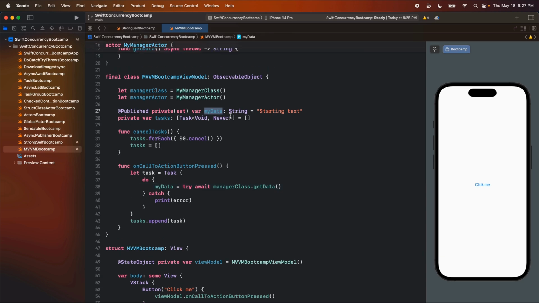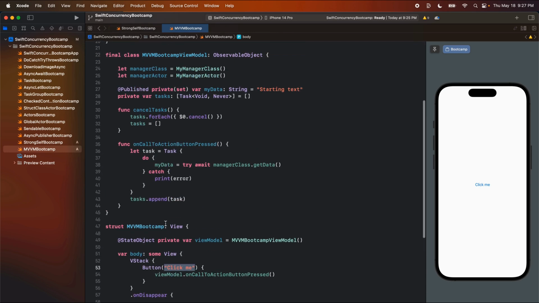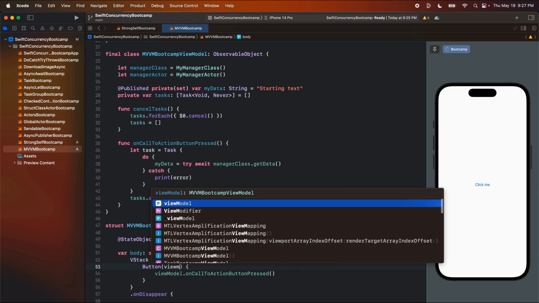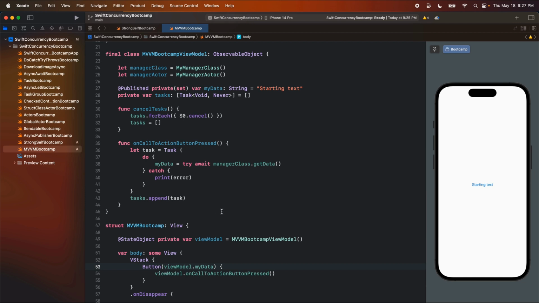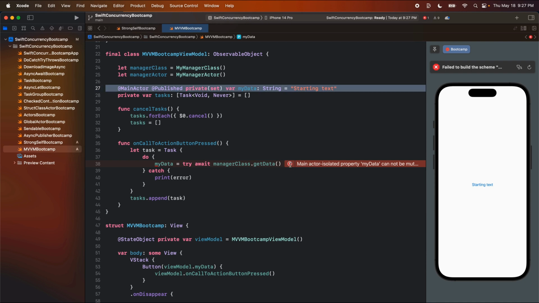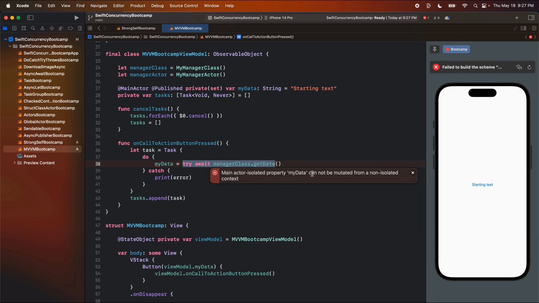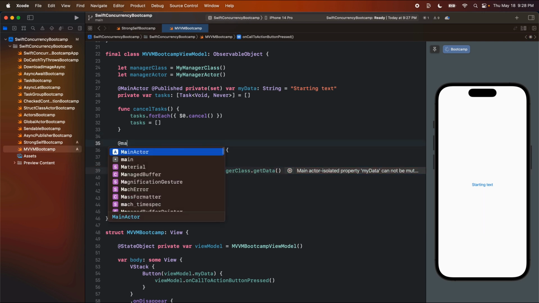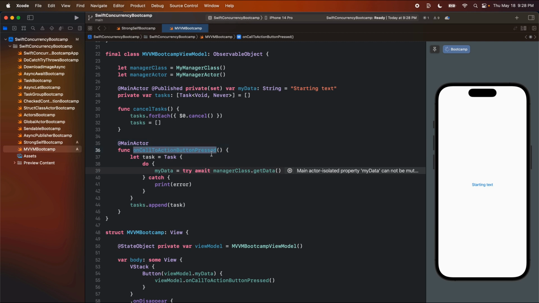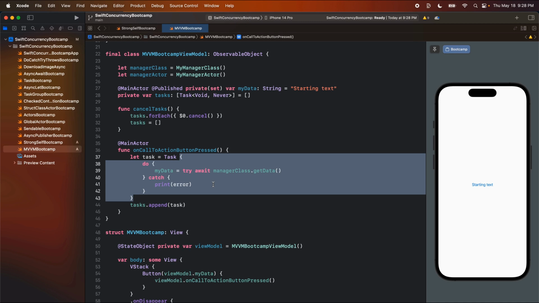So as you guys know, anything that updates the UI, like the button here, so maybe this button has a reference to viewModel.myData. Anything that is getting updated to the UI, like this published here, needs to be on the main actor. So I can mark this as @MainActor. And I covered this in an earlier video as well. Once we do that, we're now going to have this problem where this function is not on the main actor, and obviously we have this context issue. So one way to get over that would be to call @MainActor so that this function is on the main actor. So everything inside the function is also on the main actor.